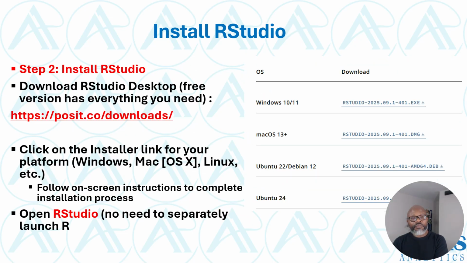So the installation is the same. Go on the link, type the link in your browser, download RStudio that's compatible with the operating system that you have, whether it's Mac, Windows, Ubuntu, or whatever. Follow the on-screen instructions, and then you install it. Once it's installed, like most other programs, you get that prompt that is fully installed. And so at this point, you're ready to use R in the RStudio interface for a lot of your work. So if it's installed, go ahead and open RStudio.